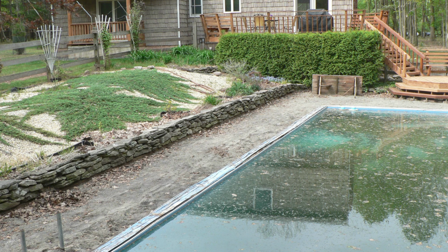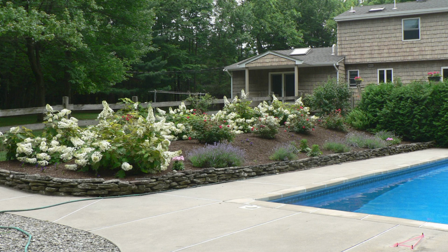He actually lives in Wendell, North Carolina now, which is in Wake County, same as I do, where Raleigh is. But these photos are actually from their previous house up in Pattonburg, New Jersey, Zone 6B. And you can see the pool they inherited, and a little retaining wall, and looks like some ground cover junipers up in that space. And he turned it into this.